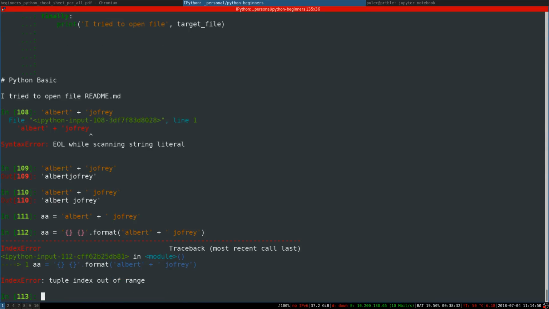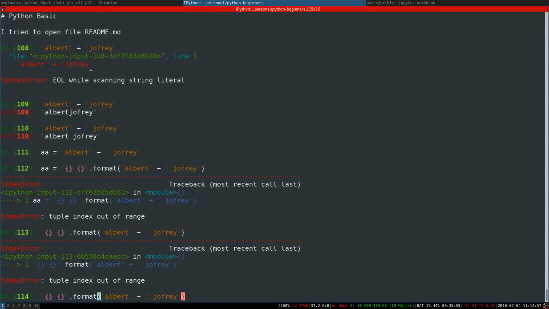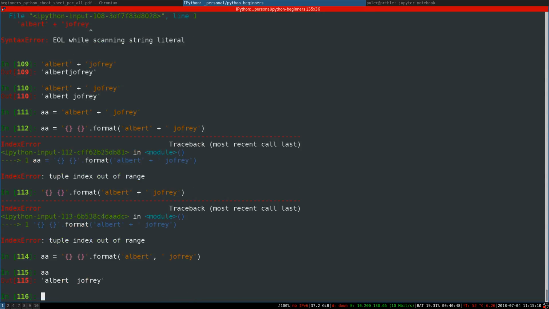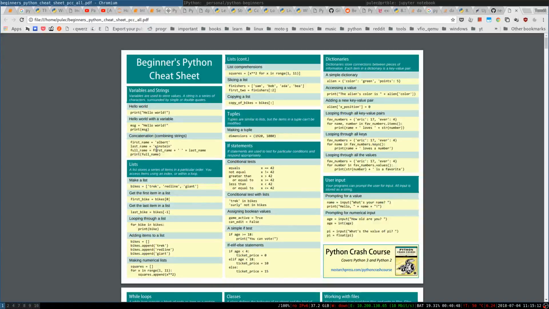Oops. No. What did I do? Ah, there's a plus, of course. So this also works. No need to use this combination of strings, because you might get into errors easily if you are not sure what the first and last name might be.